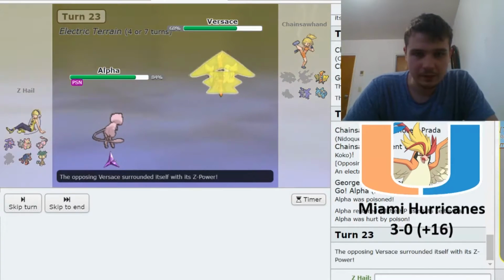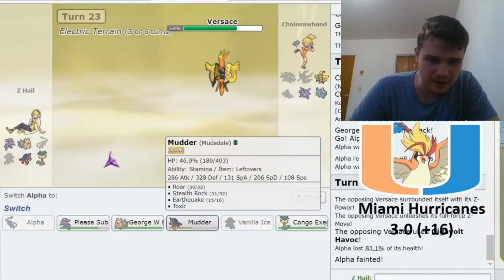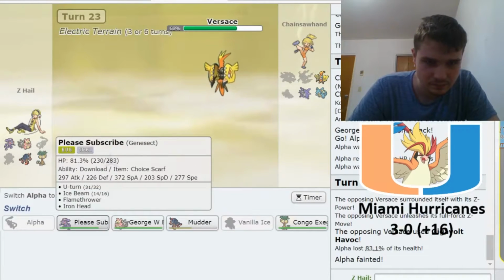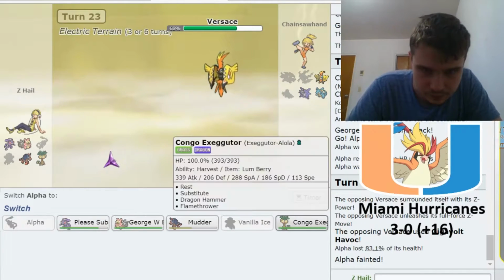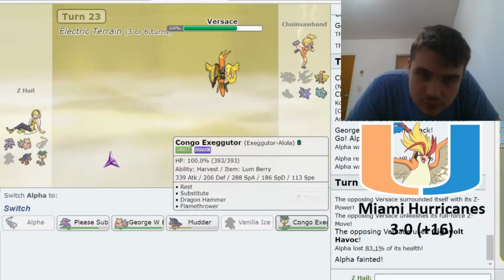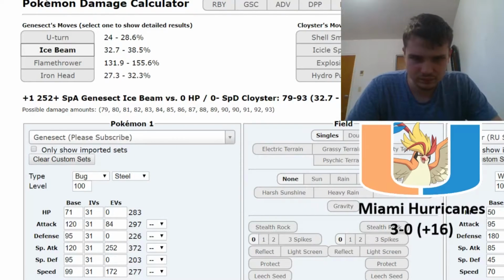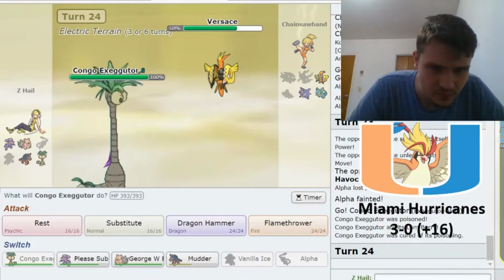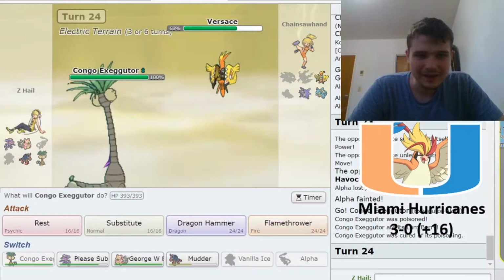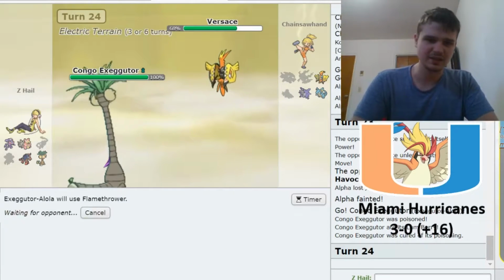I think right now I'm in a pretty good position. He goes for a Z move, wow, with Mudsdale right there, that's surprising. Okay. Exeggutor should be able to take any hit, right? Yeah, it should be able to take any hit. And I'm gonna eat my Lumberry right away. I'm gonna go for a Flamethrower. Let's see what he wants to do here.